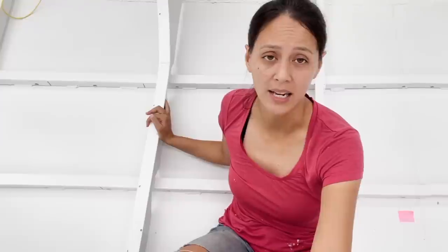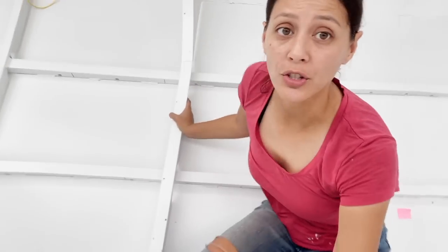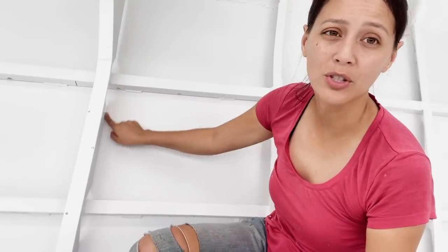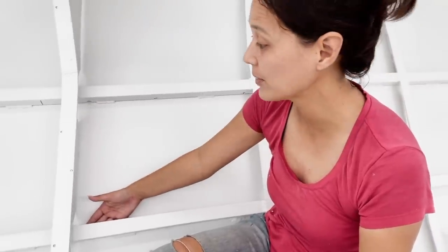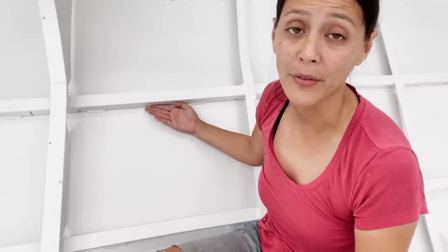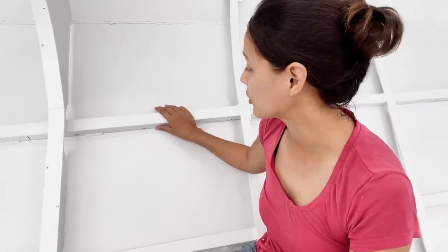The key with insulating a steel boat is that the metal is actually a conductor, so when the metal is in contact with air, it's going to change the temperature of the air. So we are going to put in these blocks, which is pretty standard, is to put insulation within these frames. But what about the frames themselves? Because the frames in contact with the air are going to change the temperature of the air.